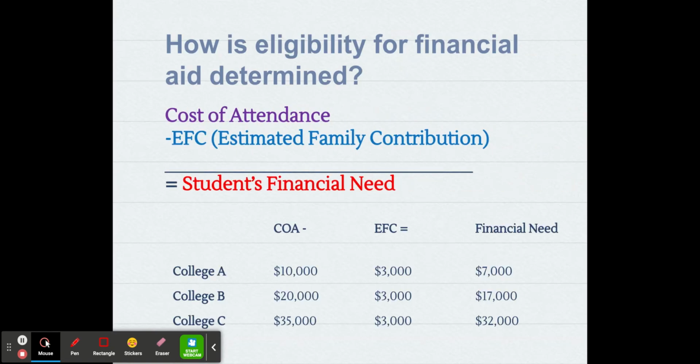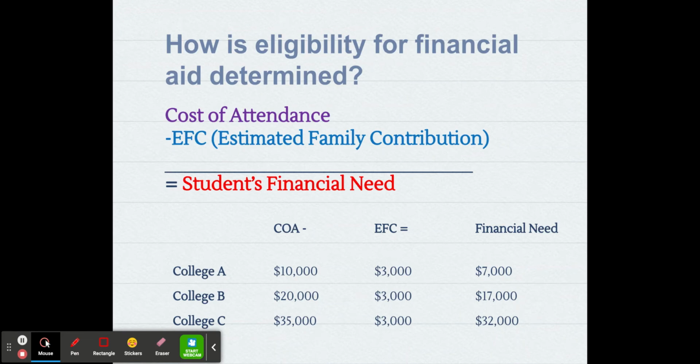So once you have a cost of attendance, once you know how much a school is charging you to attend their institution, how do you figure out if you are eligible for financial aid and how is that eligibility determined? What happens is the college takes into account, once you fill out your FAFSA, their cost of attendance, and then from FAFSA, they get something called an estimated family contribution, which is essentially what FAFSA, the federal government, is saying that you can pay out of pocket, an X amount of money, which is your EFC, based on the information you provided in FAFSA. So they take that EFC and they deduct it from the cost of attendance, and they figure out then what your financial need is.